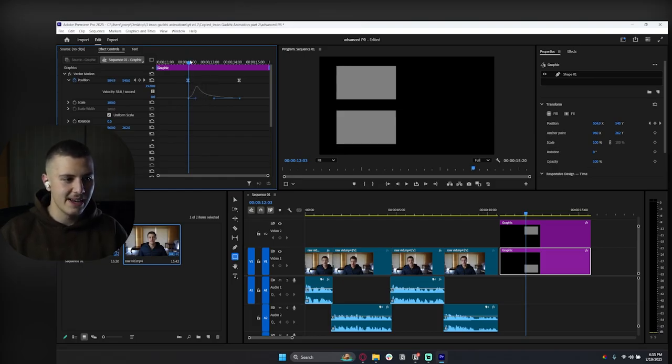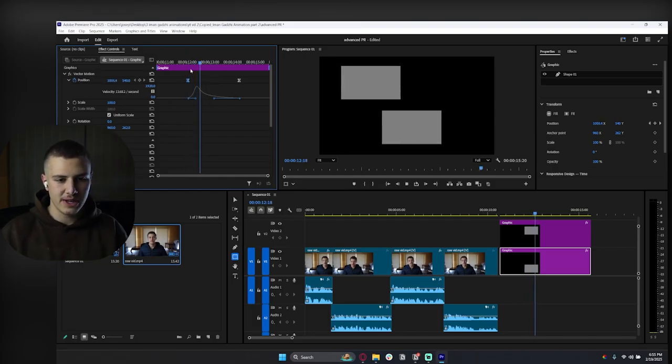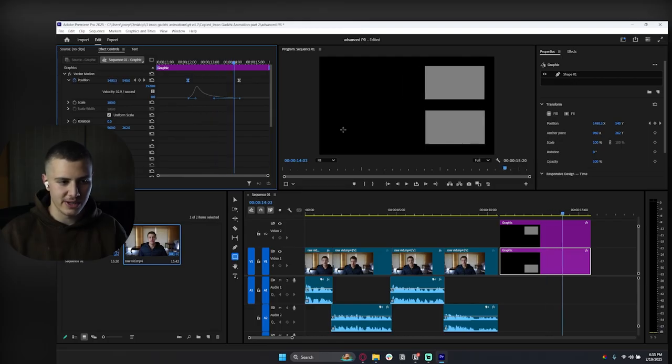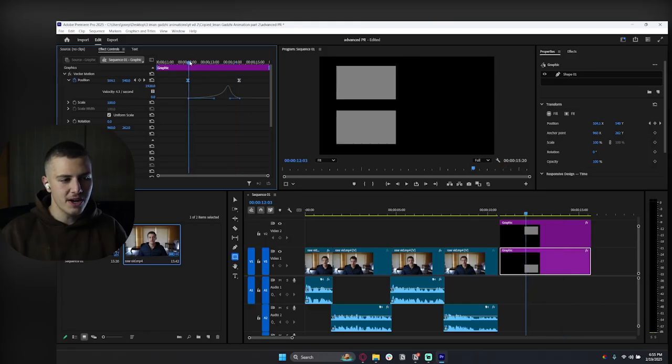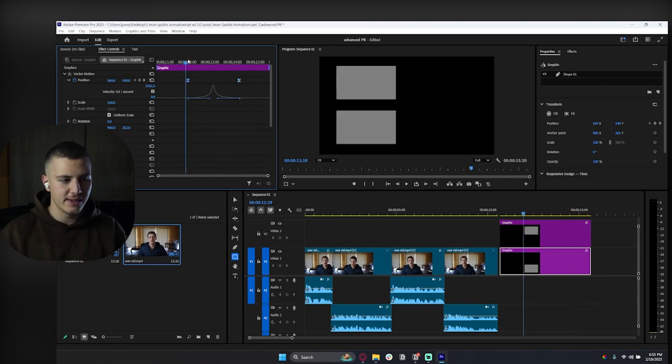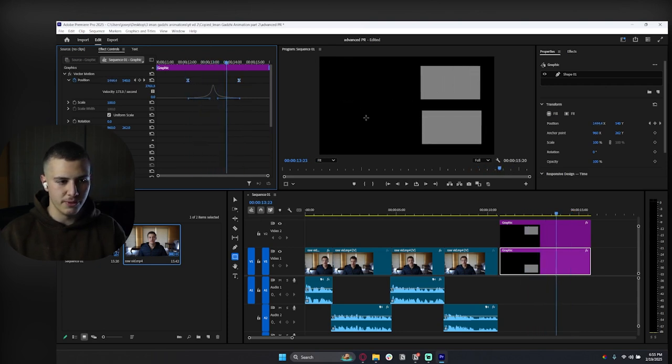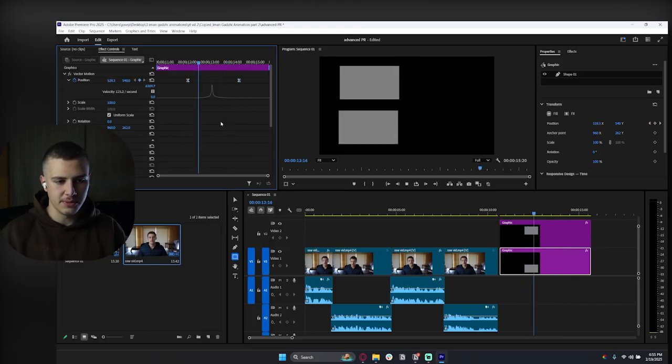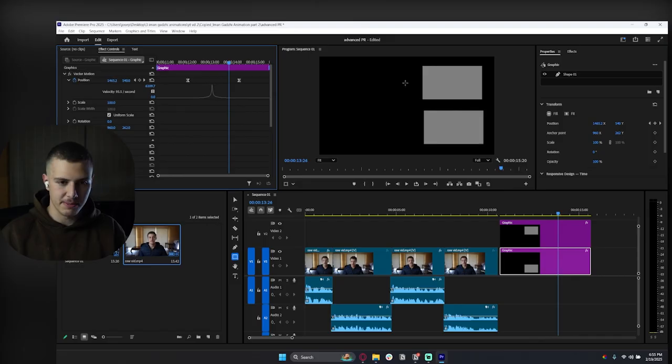So if I move it back here, the fastest point is going to be early. So it's going to quickly move in and then kind of zoom out. It's the second one down here, by the way. If I have it at the end over here, it's going to build up and then finally quickly zoom out. And if I have it in the middle, it's going to build up and then move over. Now, the sharper I make the spike, the harsher the transition is going to be. So notice how harsh this is compared to the one above it. Whereas if I make it smoother, like so, it's all of a sudden super smooth, okay?